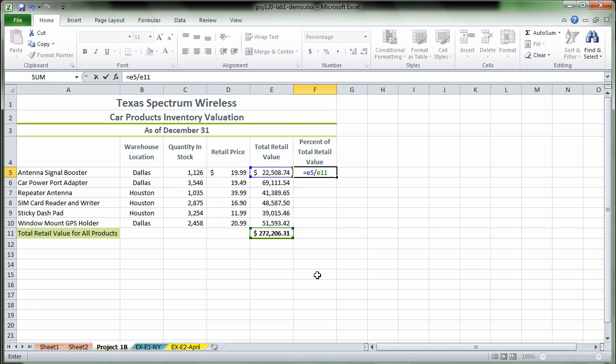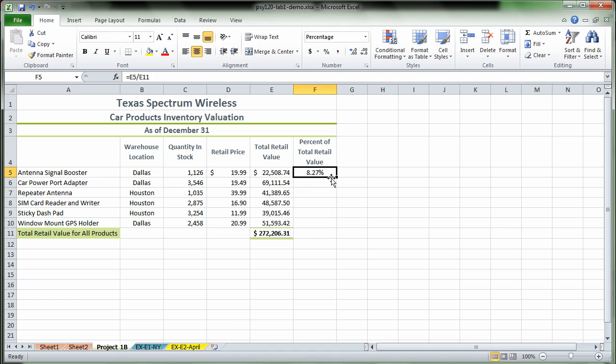So if I want to take E5 and divide by E11, that's how I would put it into Excel. And I just hit enter. Now, let's say I want to take these same commands and copy them into these boxes right here because I want to figure out the percentage of the total retail value for the car power port adapters in this row and the repeater antenna in this row and so forth.